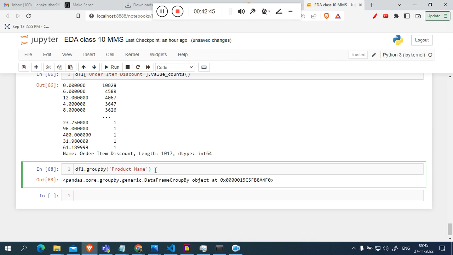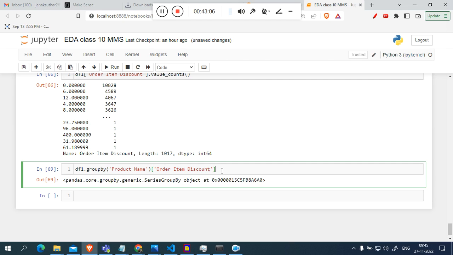Now in this table, I want to see order item discount.